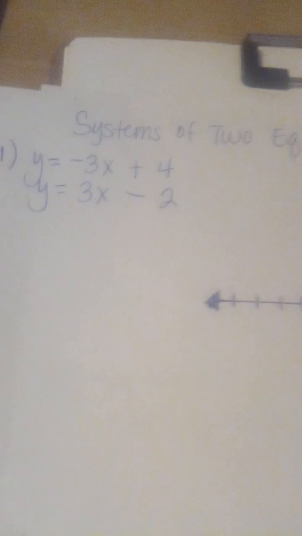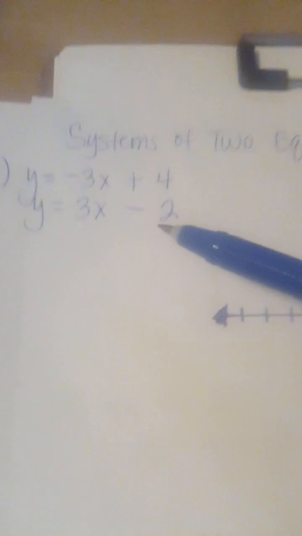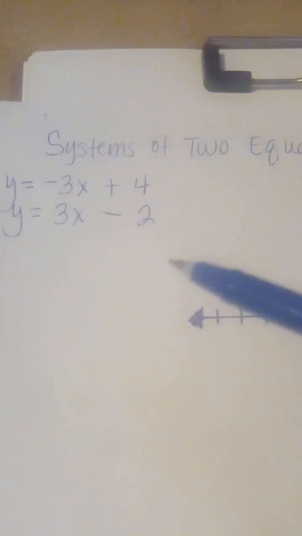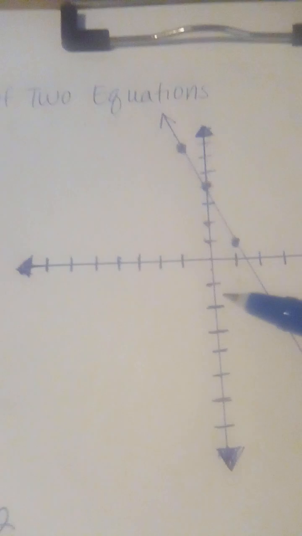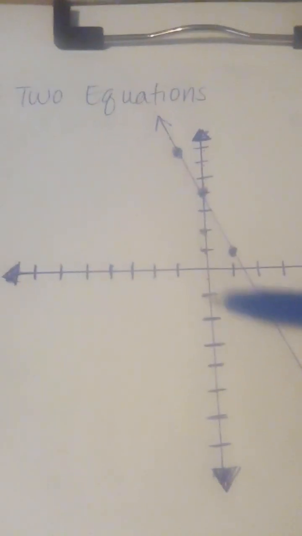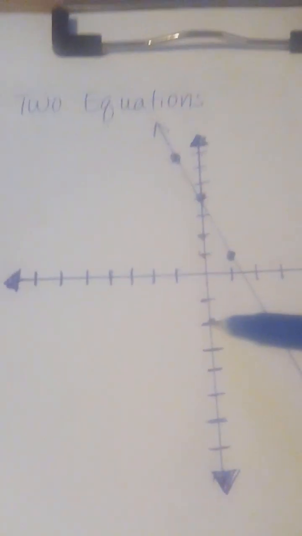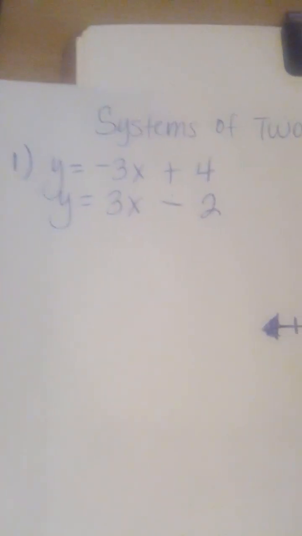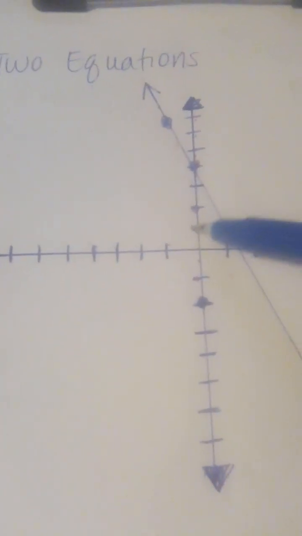All right. Then we have y equals 3x minus 2. We plot the 2. We go down 2 as our starting point, 1 and 2. And we go up 3, right? We go up 3 because it's a positive slope. We go 1, 2, 3 into the right. I think this is our point.